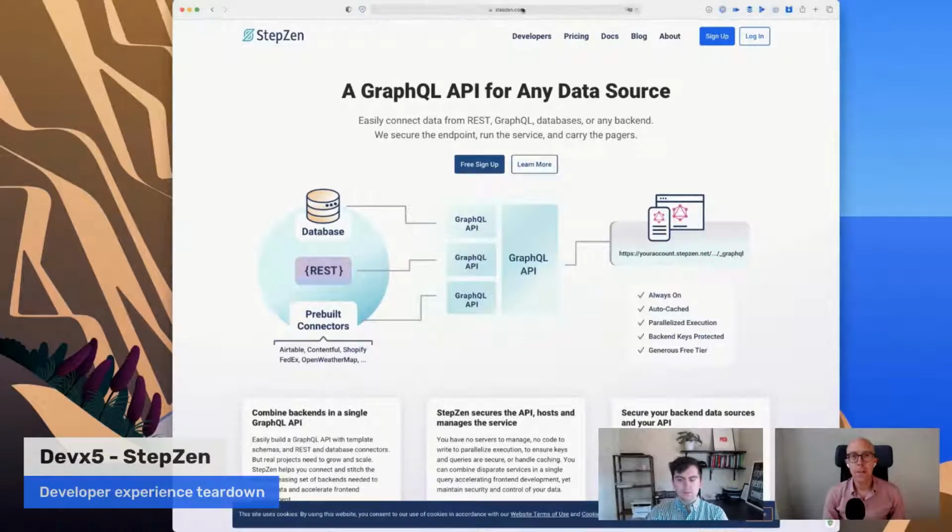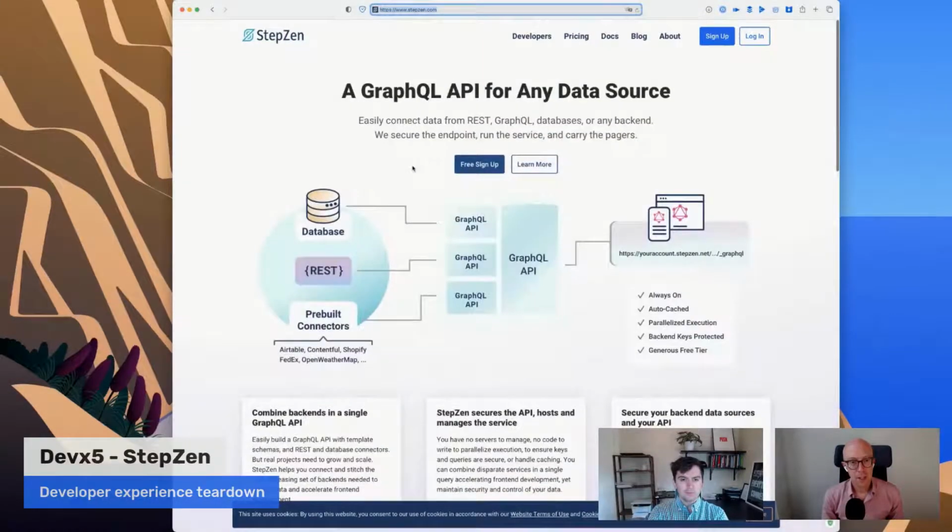So this is StepZen. I actually came across them. I interviewed one of the developer relations people from StepZen and also from another company who are actually working on a book on the Jamstack for Manning. So they do know their stuff. And then I heard about the company and it seemed kind of interesting. So they've been on my list for a little while.